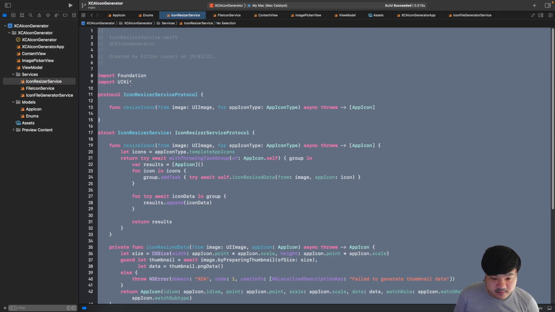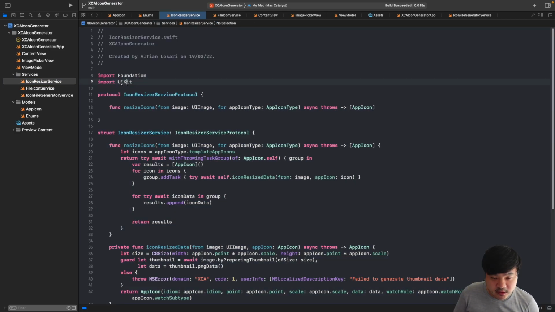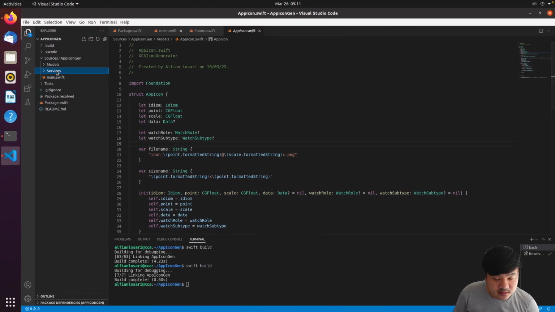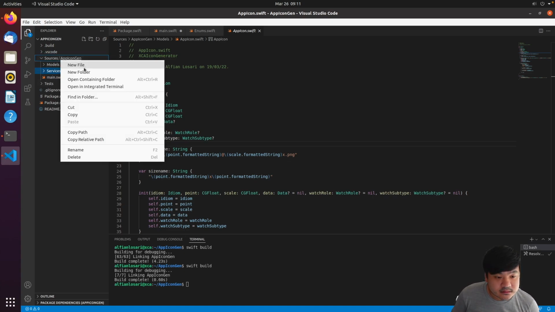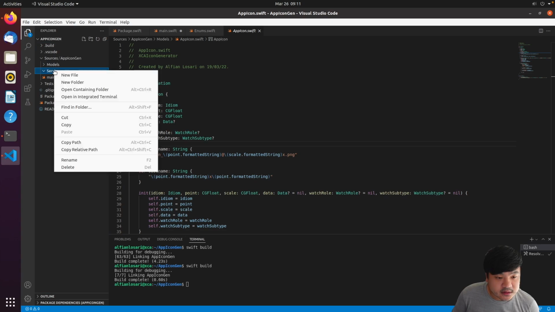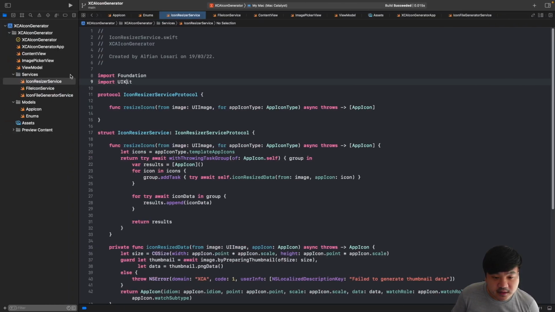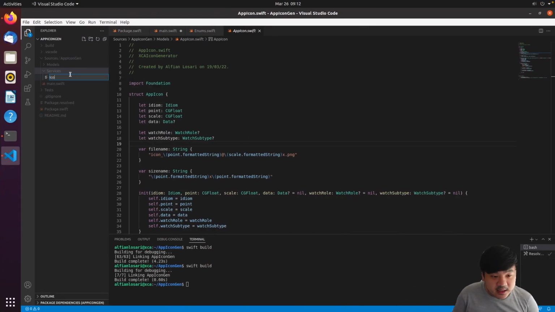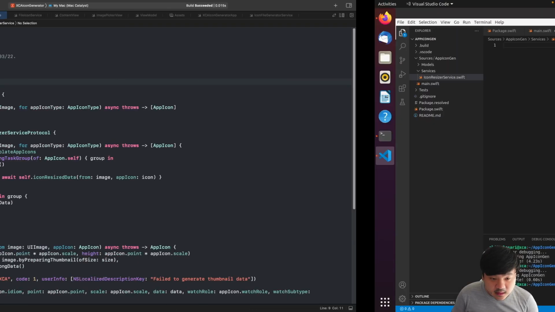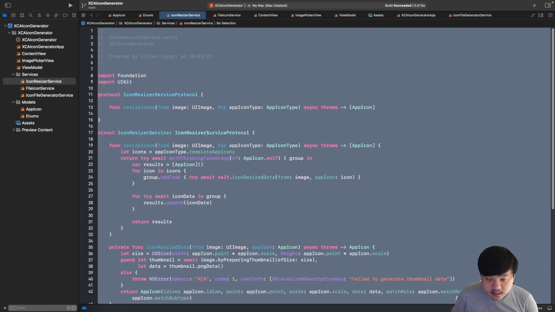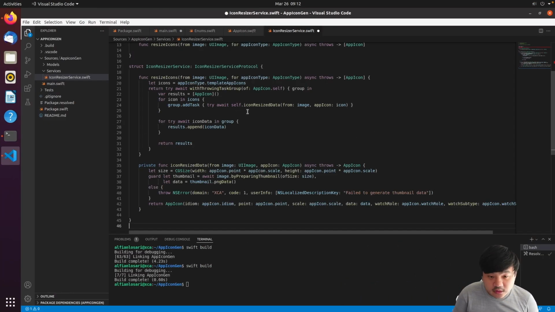This will fail eventually because this depends on UIKit, so we need to make some modifications so it works on Linux without any dependency on UIKit. And in the Services folder, create a new file, give it the name IconResizerService.swift, and Command A and Control V.